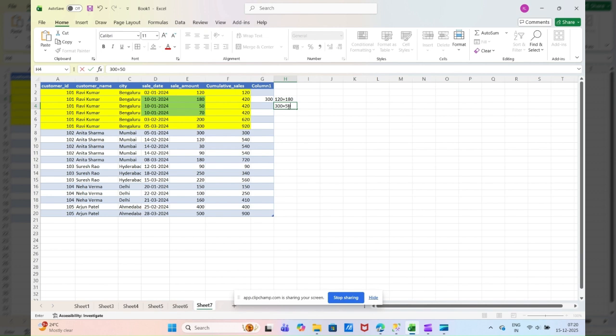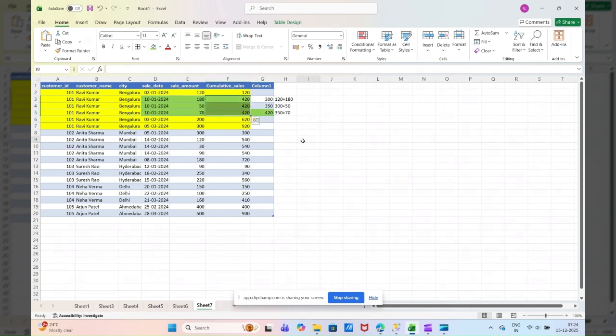Row 3, same date, January 10th, 2024, amount 50. Now SQL sees the same date, so it still keeps adding. 300 plus 50 is equal to 350. Row 4, same date, January 10th, 2024, amount 70. 350 plus 70 is equal to 420.